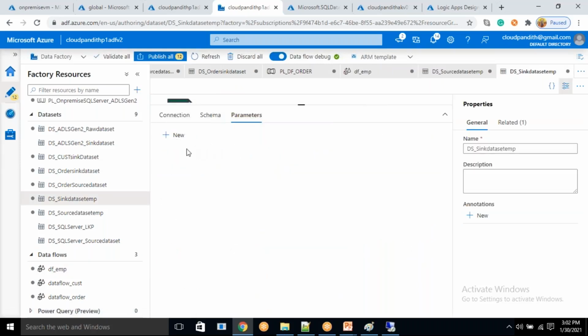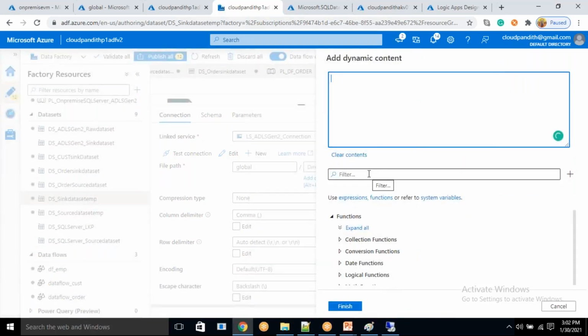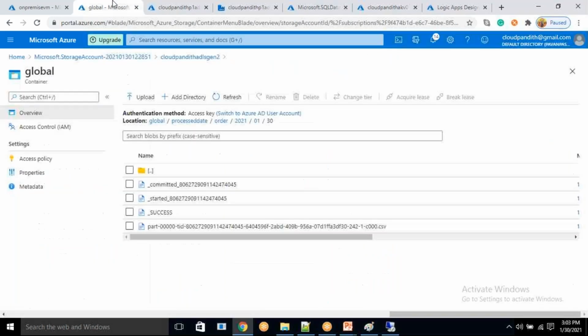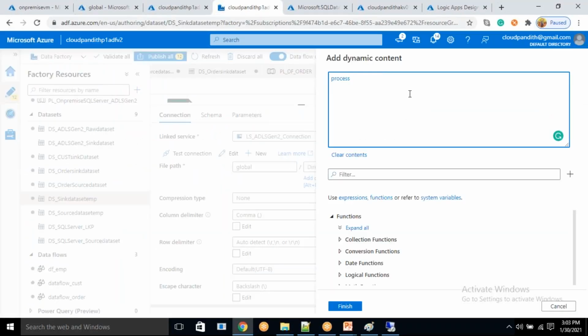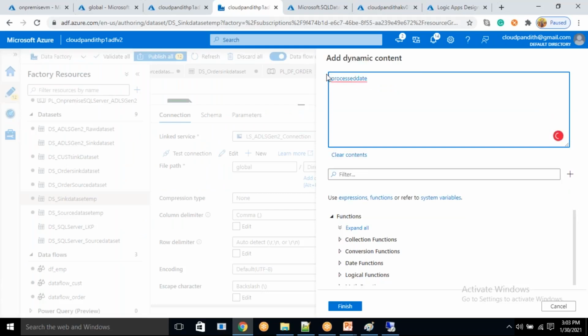So same, go to parameters, create a sink date. Dynamically, I need to pass the sink date from the connection. So here, my data should be written to. What layer is that? Check it. Process data. So this should be process data slash, for which table it is, EMP slash date.